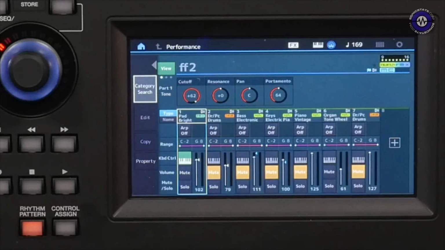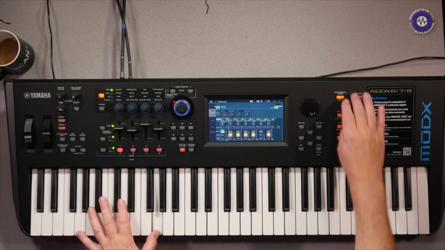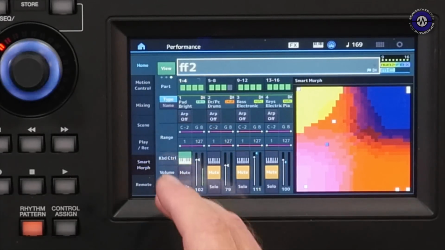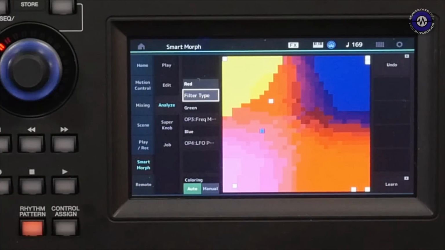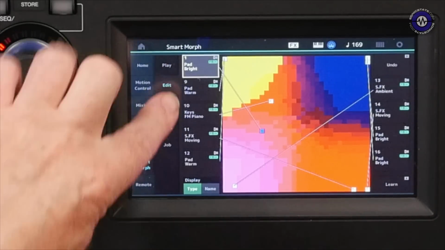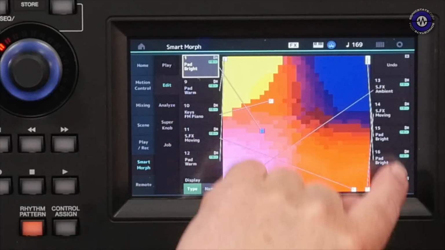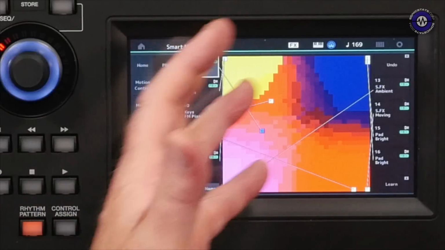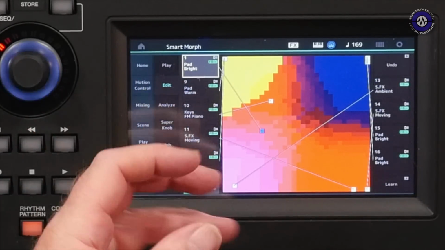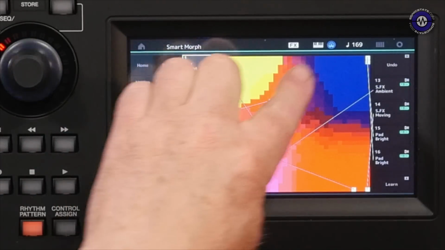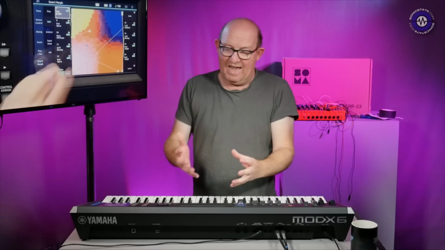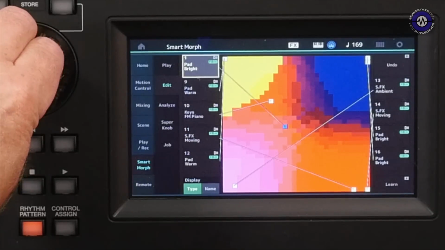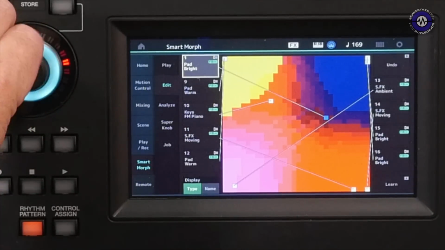So I've got a voice here. If I just flip to the different view, we should be able to see the Smart Morph, and then we can actually go into the Smart Morph feature. If we go into Edit. Now Smart Morph, as you can see here, what it does is you can load, you don't have to load all of these slots. This has got 8 FMX voices. And the Smart Morph feature analyses the contents of all of those and creates this sort of mapping, which allows you to then, in this case, use the Smart Morph knob to move the path, or the motion sequence knob.